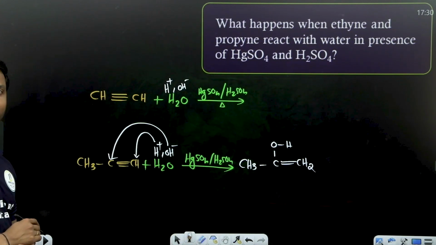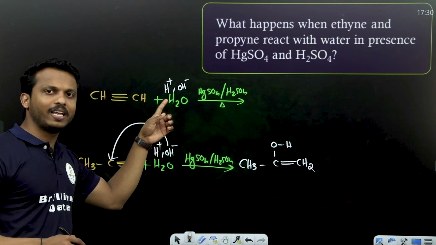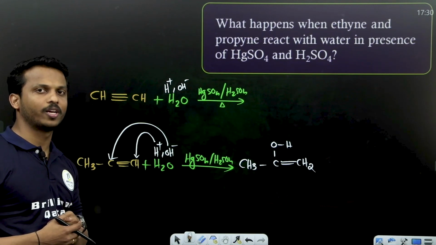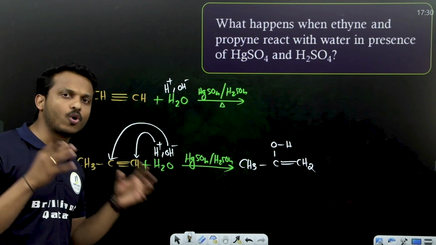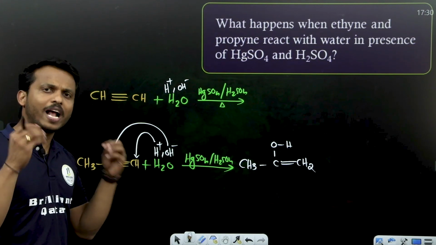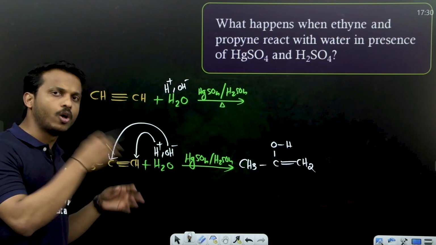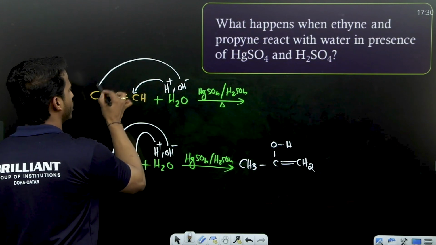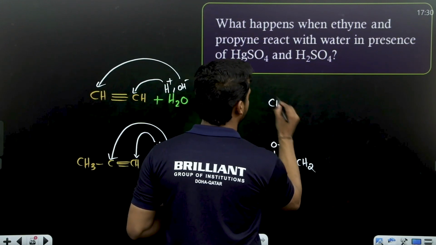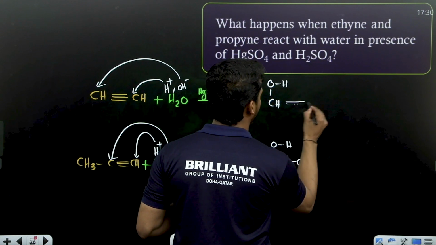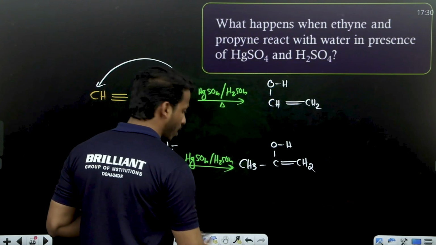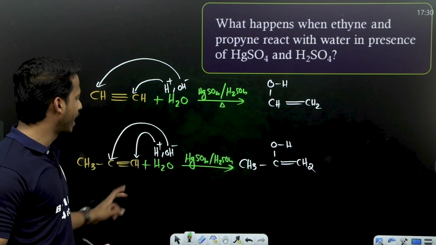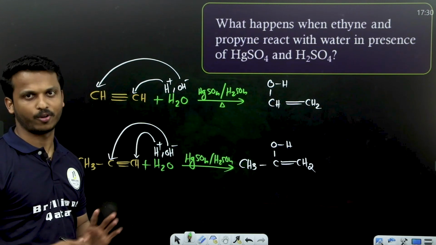Dear all, in the first case, this is a symmetrical alkyne. How do you do the addition of water? In a symmetrical alkyne, there is no carbon with less and more hydrogen, right? So as per your wish, H plus to one, OH to the other. So let me add H plus to this one, OH to this one. So we will get CH(OH) double bond CH2. So in the first case we didn't apply Markovnikov rule because it's a symmetrical alkyne, and this one is unsymmetrical, so we did Markovnikov. Clear all?